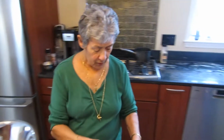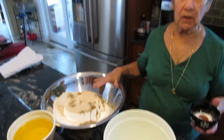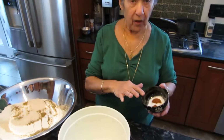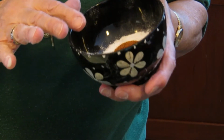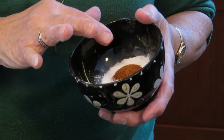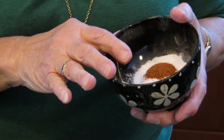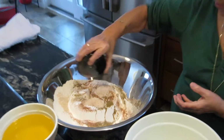Continue. I got the flour and the mahlab and the Yensun in here, and I have 1 tablespoon of baking powder, half a teaspoon of cinnamon, half a teaspoon of nutmeg. I'm adding this to the flour.